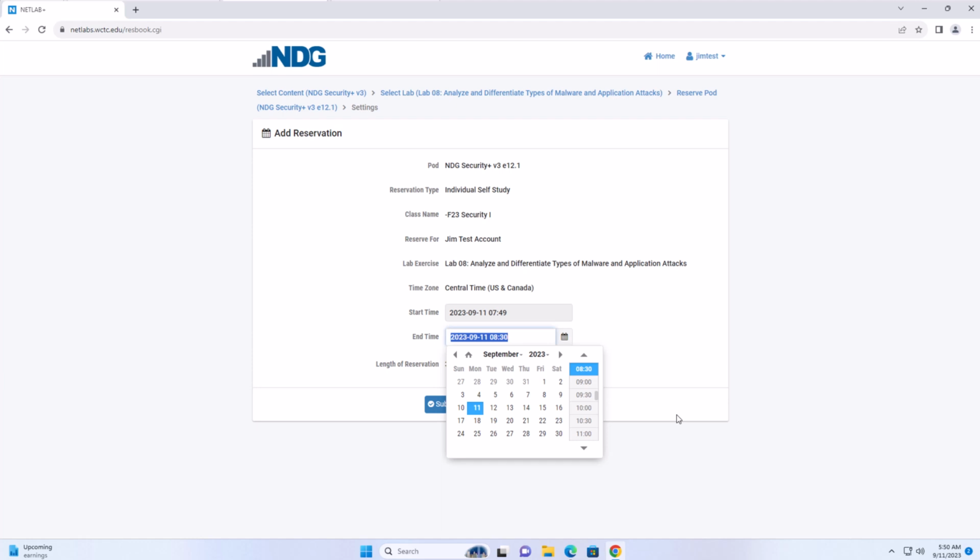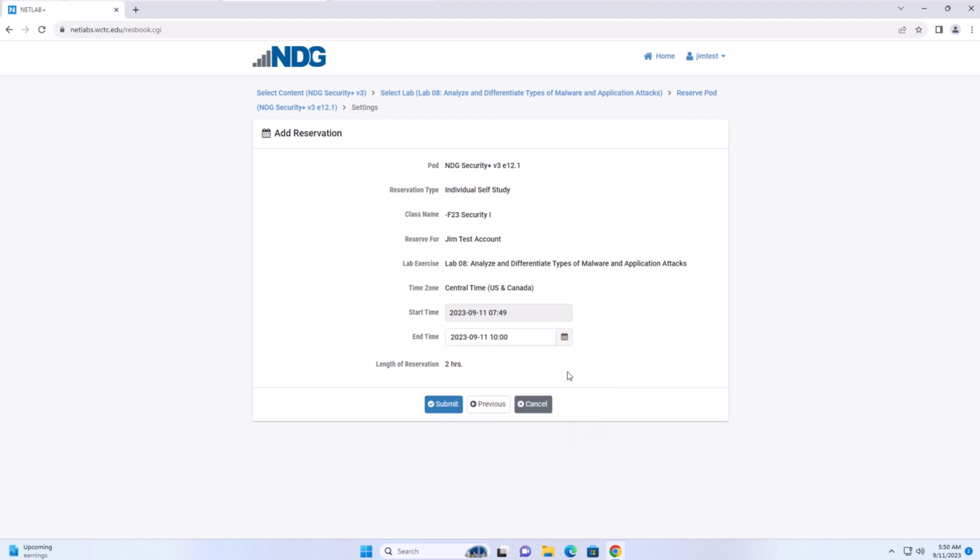What happens otherwise is your lab will shut down and you'll have to restart the work again, because this is a non-persistent lab. Most of these labs will probably take around an hour or so to complete. Some will take longer, some will be a little bit shorter. So I'll just say, sure, 2 hours of time. I have a decent amount of buffer. If I think it's going to take 1 hour, I'm going to double that and schedule my lab for 2 hours just to be safe.